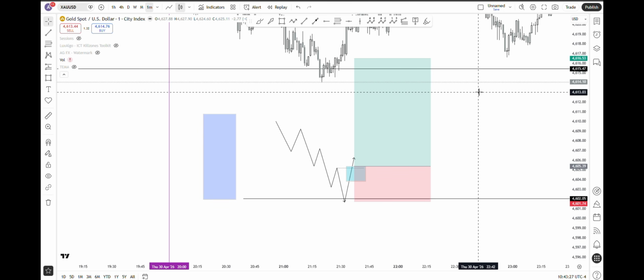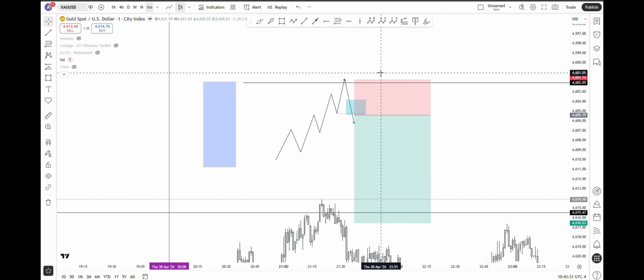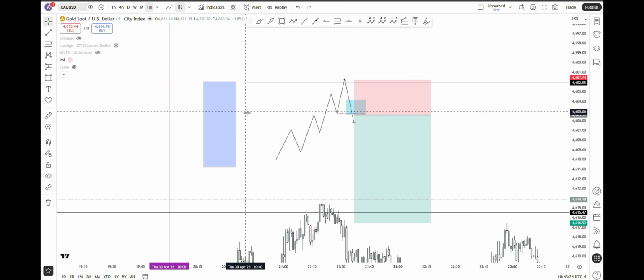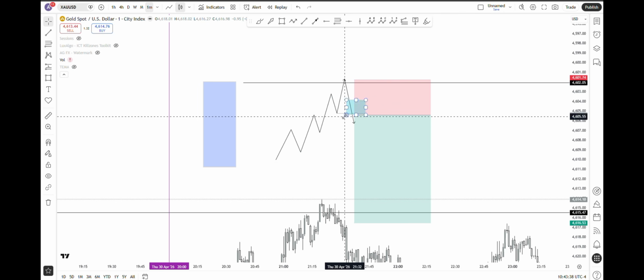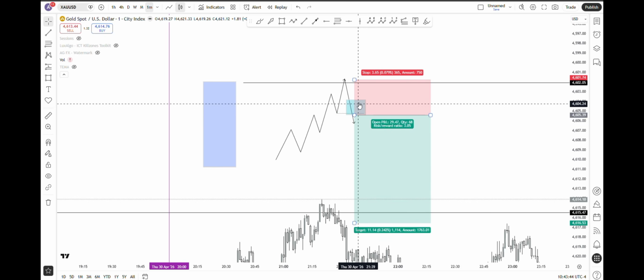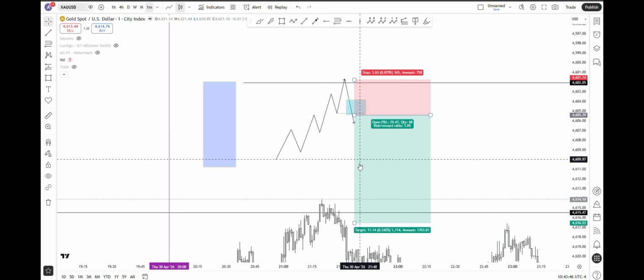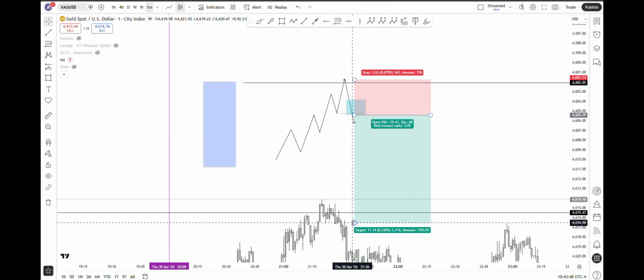Now this is a buying setup. The exact opposite thing is going to happen for a selling setup. Let's say we have got the high of this 4-hour candle, market goes up, takes out the high, and then market gives us market structure shift along with fair value gap. So we are going to enter from the fair value gap, stop loss will go above the high, and our target is going to be a mechanical 1:3.